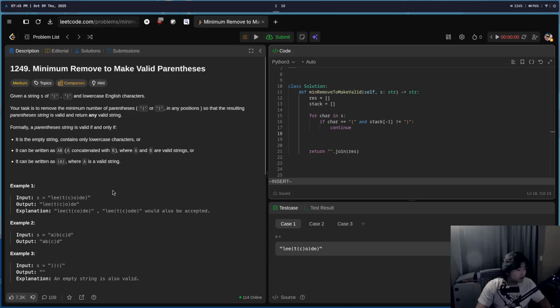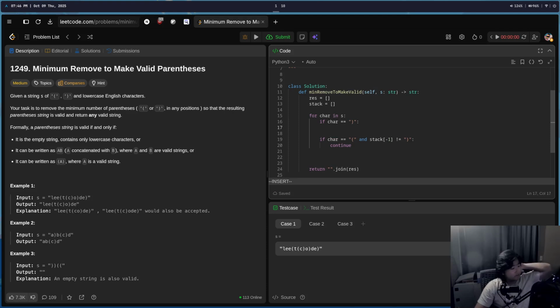Oh, no. Right? If character equals closing, I should do that instead. If the character equals this, right?